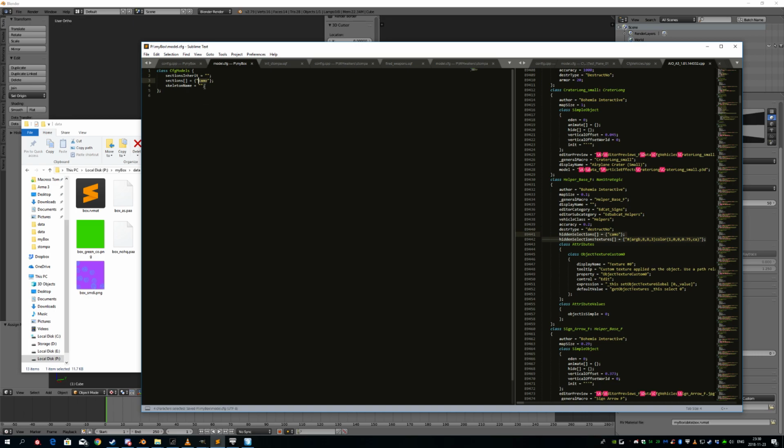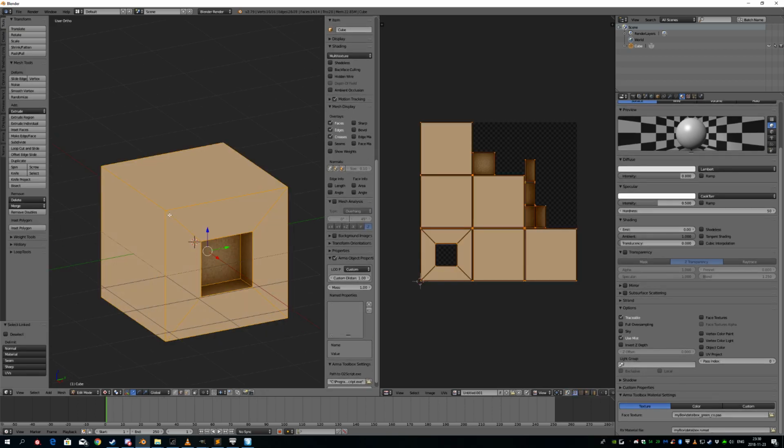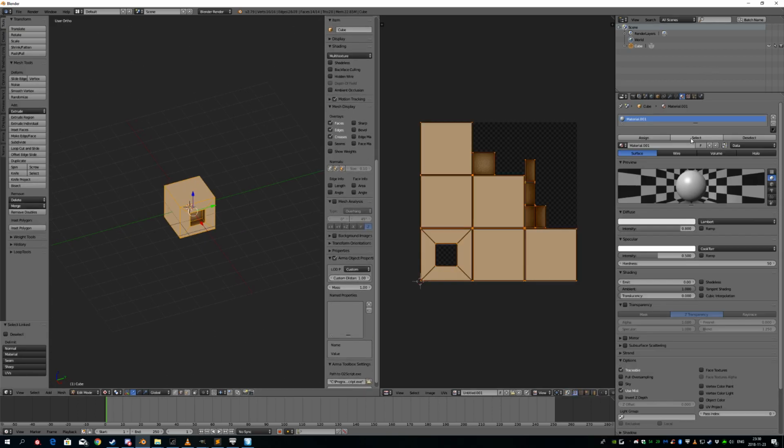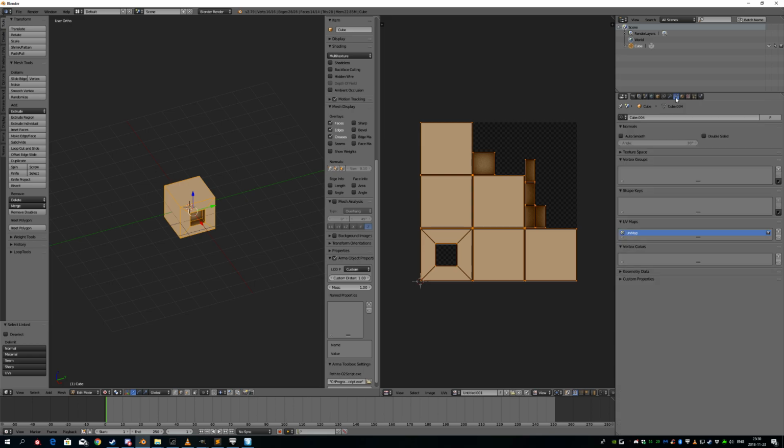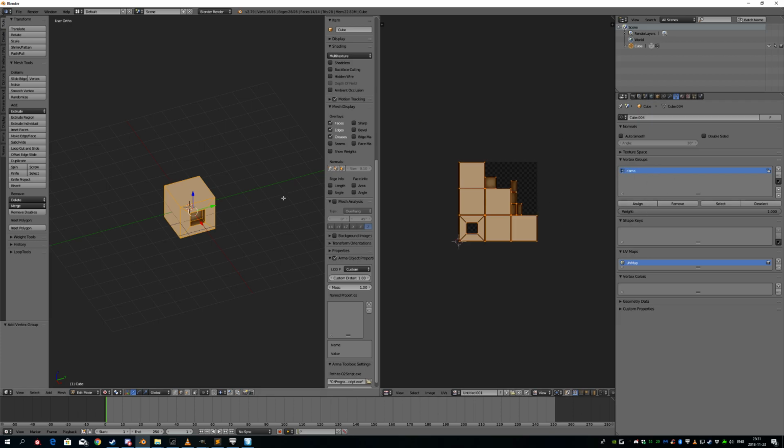Let's see. So inside Blender again, select your whole object, go into vertex groups here, create a new vertex group, call it camo, and assign, like that. Yeah.